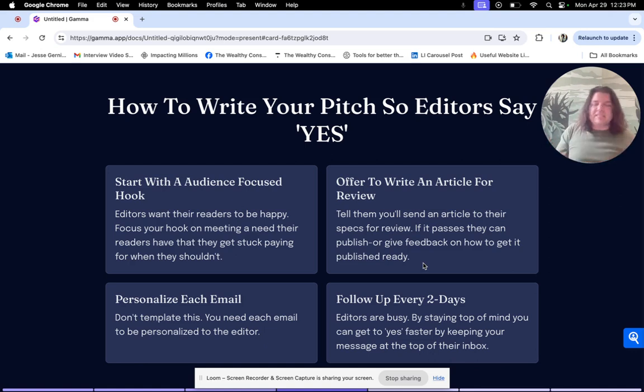And then next you're going to personalize each email. This is the big mistake I see a lot of people who don't work with me make, and don't make this mistake. Personalize each email. Don't get a template. Don't get an AI chat prompt. Go out and write each email. There will be some things that are the same, like the Dear XYZ, this is XYZ from XYZ reaching out. That is obviously going to be the same. But you want your pitch to be personal. You want it to be different for each one because you're going to see what gets the best take.